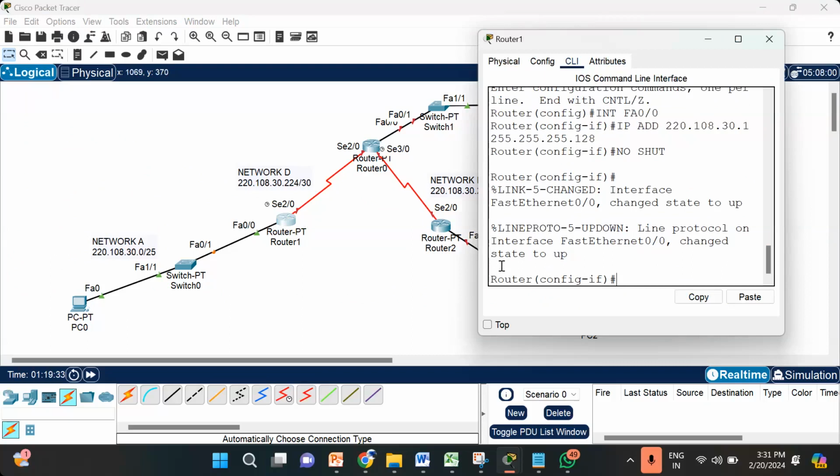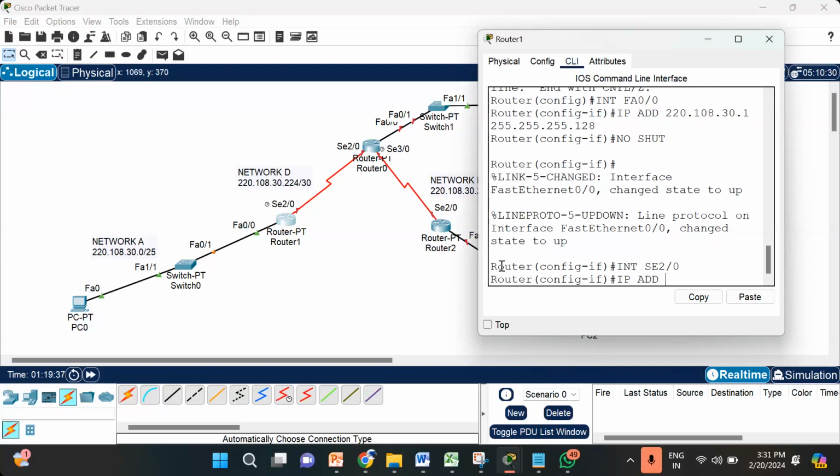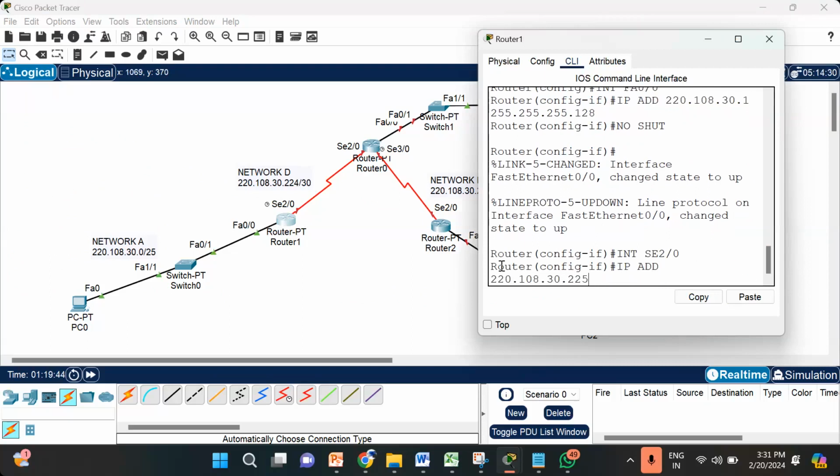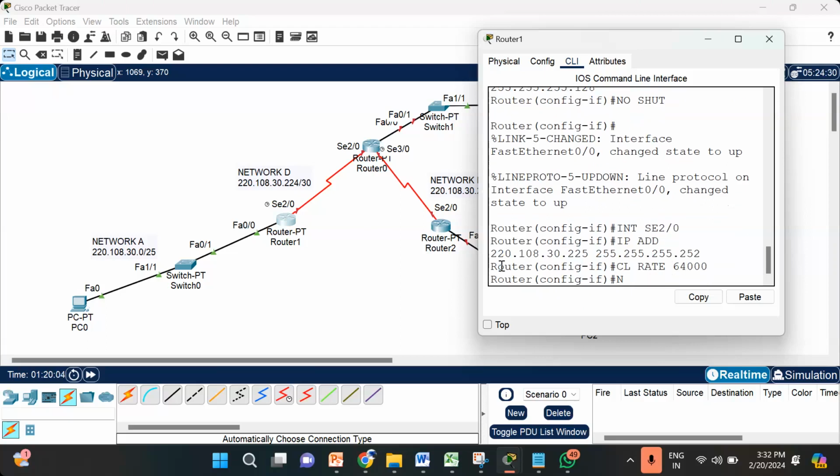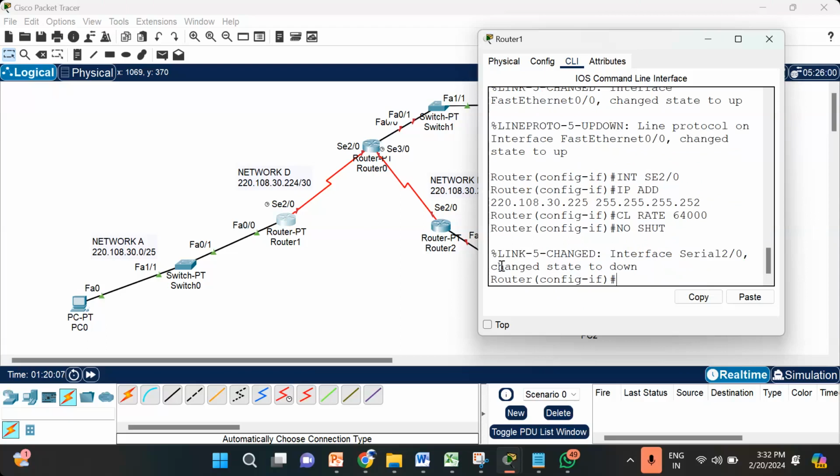So on interface serial 2/0, ip address 220.108.30.225, and the mask is /30, that is 255.255.255.252. Because only 2 bits are left in the host portion, we have 252. There is a clock here also, so we have to set the clock rate as 64000, and say no shut. So this side is done.